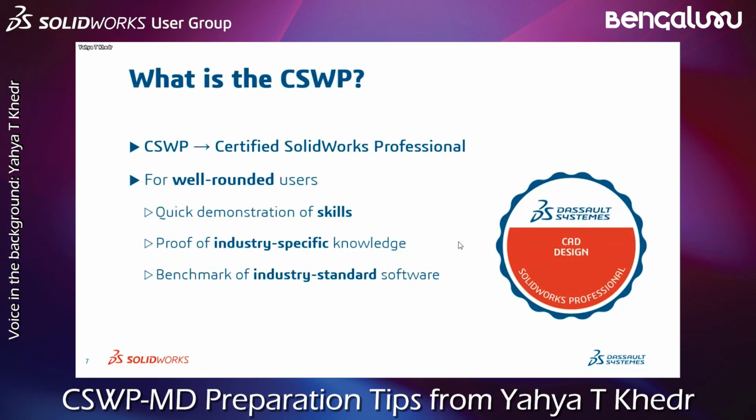Okay, so let's get started with what the CSWP even is. Just as we mentioned last time, the CSWA was Certified SolidWorks Associate. That's the title that you take after you pass the exam. Here we're talking about the CSWP, the professional level exam. Since we're now one step higher, it makes sense for the red part of the badge we see on the right to be slightly higher this time. For the CSWA, the lower third was covered in red. For this one, so that you can visually understand that this is the higher level, it's now about 2/3 of the way. And obviously the expert will be all the way up to the end.